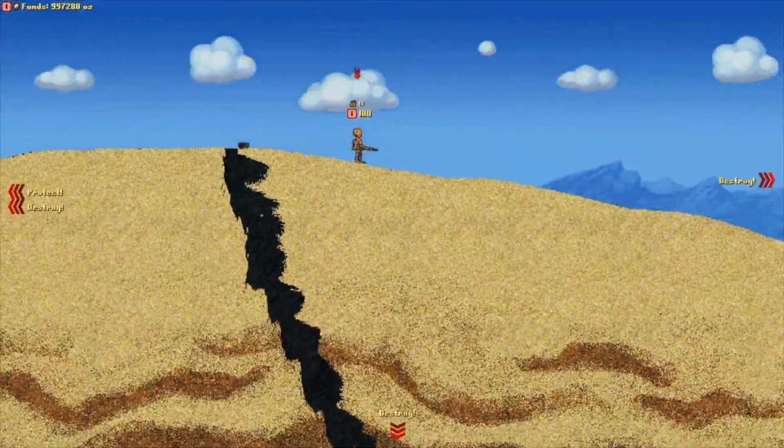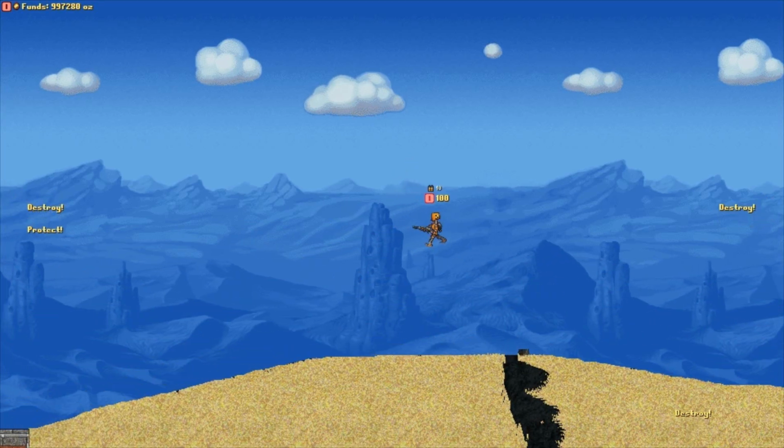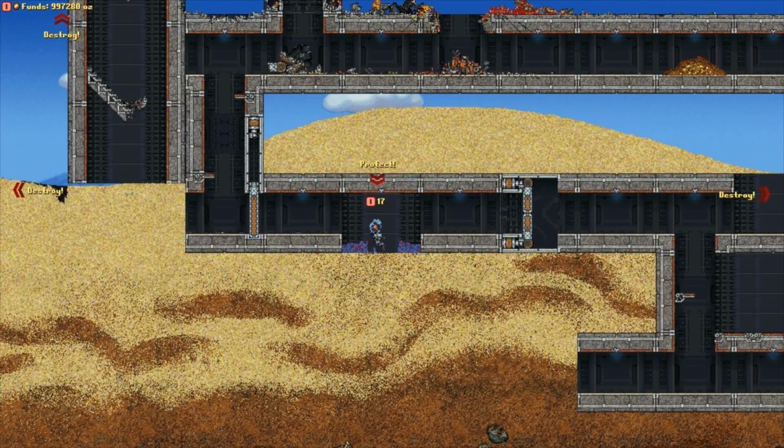That brain is really far down there. That's not even a brain, it's just a dude. It's kind of cool. Also, something goes, oh, we're just supposed to kill everybody, that's what it is. Apparently, the diggers have also been reworked. Oh, that guy is done.